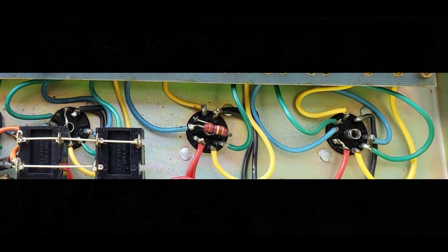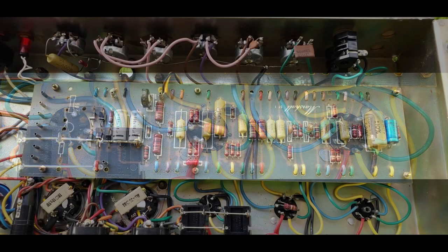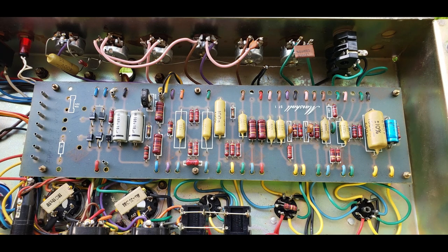The other thing that actually is important is the lead dress going to the preamp tube sockets, and to an extent the wires going to the tone stack and volumes were very sloppy and overlong, and excess is not your friend. If a wire connected to one triode goes too close to a wire connected to another triode, you can get intermodulation, distortion, bleed, all kinds of fun stuff. So later I knew I'd be shortening the wire lengths. You want to leave enough slack that you can pull the board for future service and nothing's under stress, but you want to have any real excess gone, and you want to steer all the wire, the dress, very neatly, keep the grids away from the heaters, et cetera. We'll revisit this in a later photo.